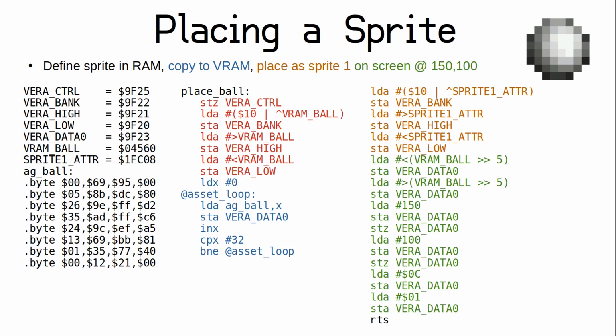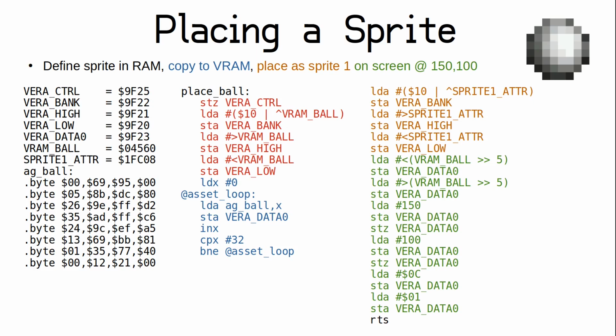We then continue on to the gold code, where we now set up VERA data port 0 to point to the beginning of the Sprite 1 attribute registers in VRAM, using the constant we defined and a stride of 1 again, as we need to set all 8 registers. In the green code, we go on to set the values we need in each of them, starting with the address of the asset, which we need to shift 5 bits to the right, then put the low byte into the first register and the high byte into the second, leaving bit 7 clear to indicate that this will be a Mode 0 sprite and this asset will be 4 BPP.